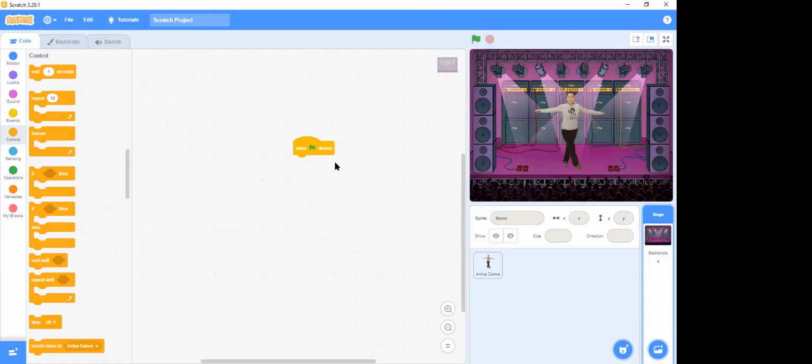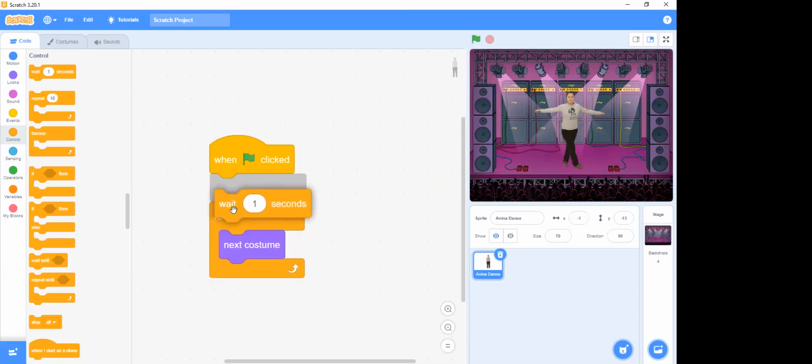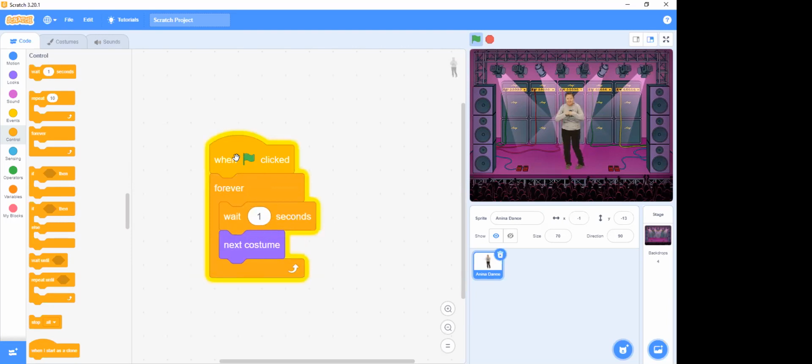So I don't want my background to change. I just want it static. So I'm going to come back here. Now, if I do this, can you see? But this is too fast. So I'm going to come here and then add a timer to it. I'm just going to add 1 second so that it moves gradually. Can you see? Yes. So this is how we make a character dance.